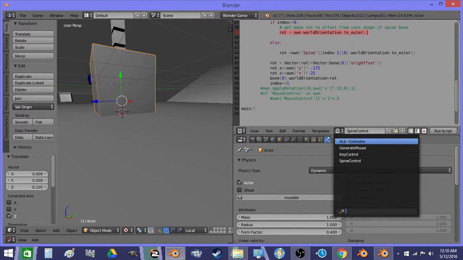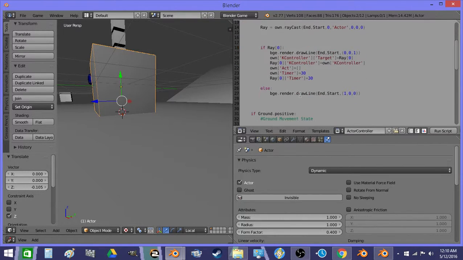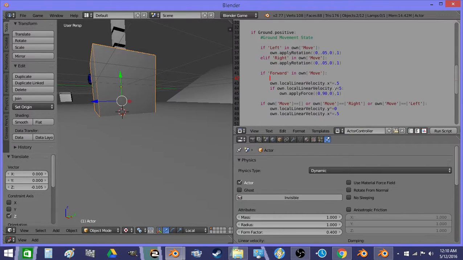So since I changed the orientation of the actor, we're going to have to mess with a few things here real quick. So I just changed the orientation of the actor real quick.